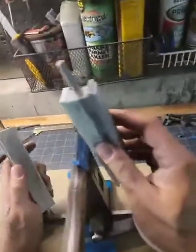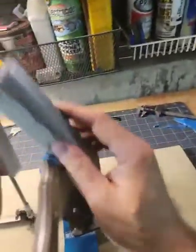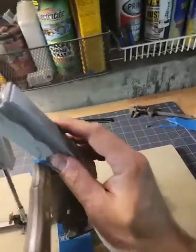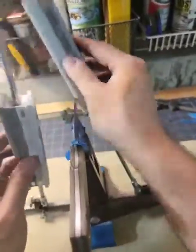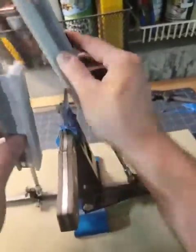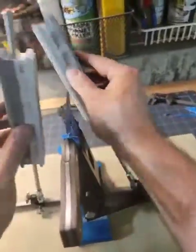So let's just do a final run. And then we'll do a little polish. And that's it for today. The last step is the sheath. I make the leather sheaths from scratch. And each leather sheath is shaped to the knife that I make. I can't really mass produce the sheaths because every knife I make is definitely different.